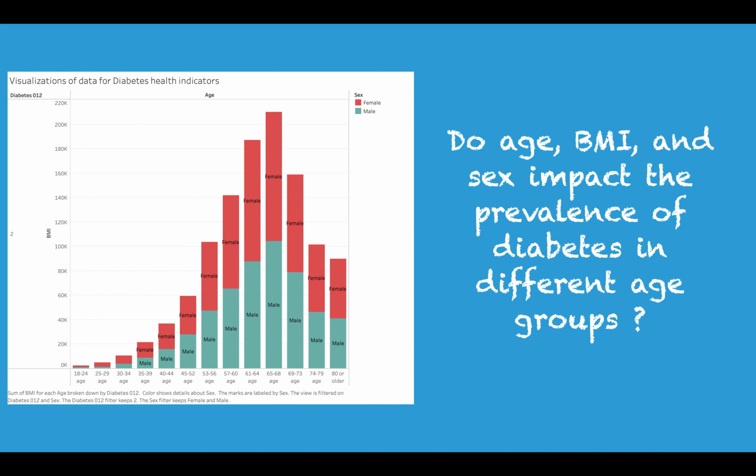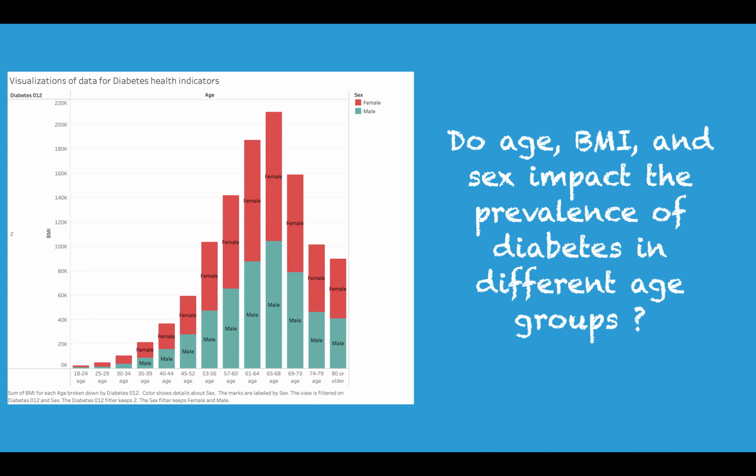Furthermore, the graph results indicate that, as you can see in the graph, diabetes increased in the age group of 53 to 68 with an almost equal ratio of BMI from age 40 to 68. Furthermore, I also see the males have a higher BMI ratio in all age groups except for the 57 to 60 age group. The graph also shows that there is an increase in diabetes from 18 to 68, with a sudden fall in diabetes BMI from 69 to 79 based on the given data.